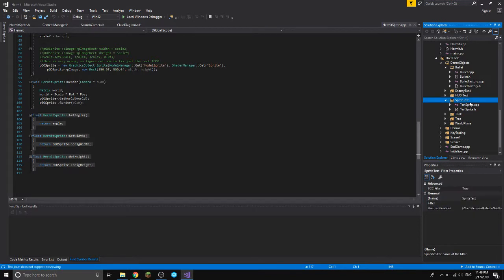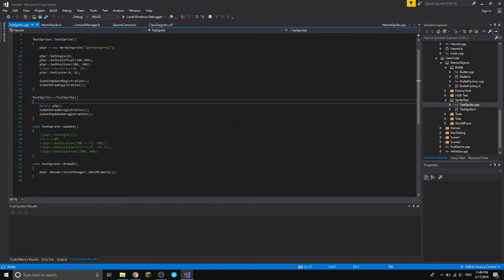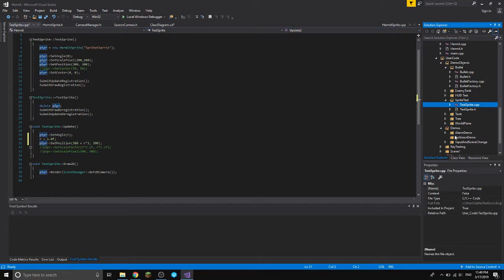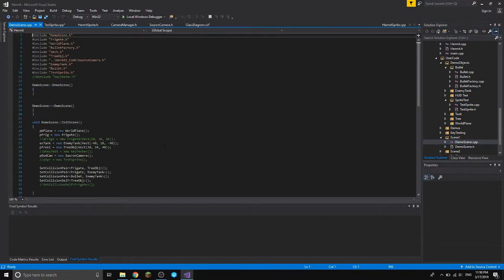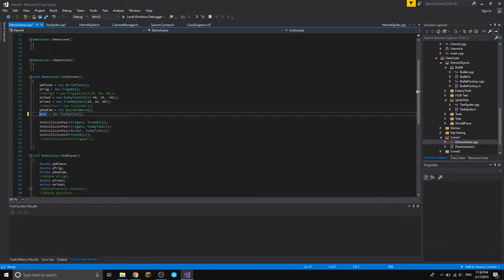In my sprite test, I just have it set up so that my little dude can do a whole bunch of craziness. I'm just going to do these first two for now, which I did demo in my last video.